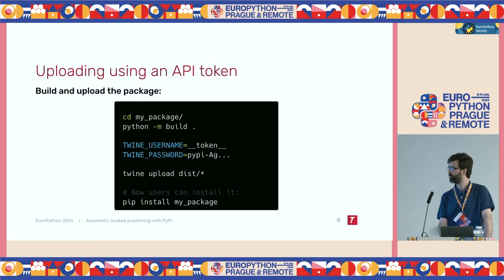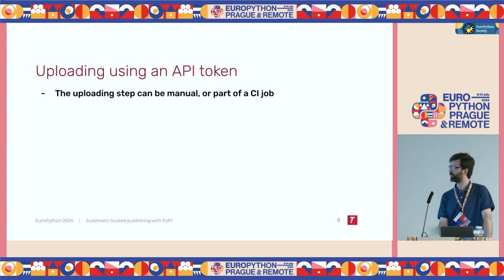So this is the manual, traditional way. There's another way where you use a continuous integration job — for example, GitHub Actions. This is used by a lot of Python package maintainers who have on their repository a continuous integration workflow, which triggers on, for example, a new release made if they push a new tag for the package. When they do that, a new workflow is triggered, and that workflow will build the package automatically and upload it to PyPI.